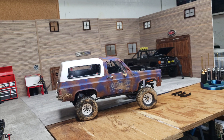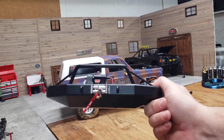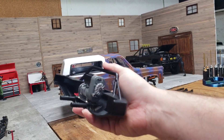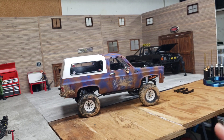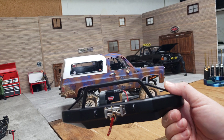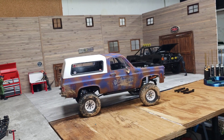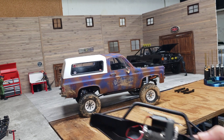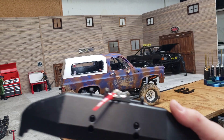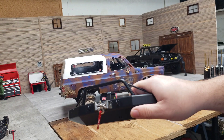I worked on this thing like all day Saturday getting the winch and stuff mounted on the bumper. There are some things I want to go over if you guys are thinking about getting this bumper. It is a nice bumper, it's heavy especially once you put the 8278 or whatever that winch is on it - I can't remember the part number offhand. This is their big winch, which fits because the Blazer is bigger, wider, and heavier.